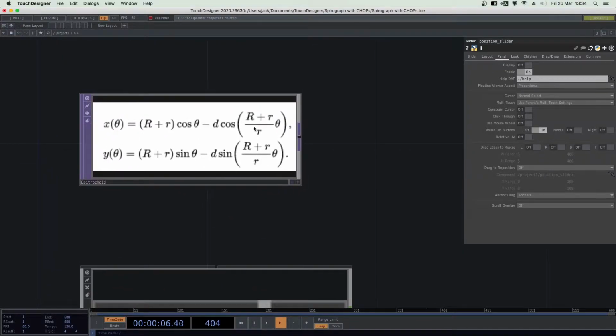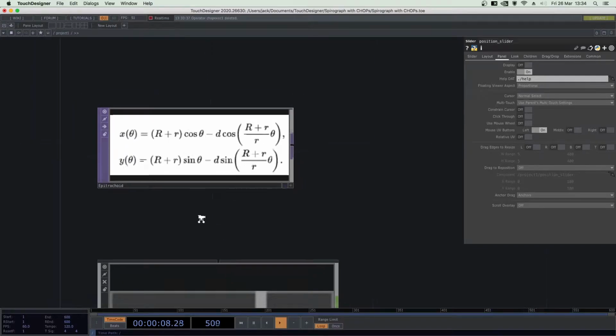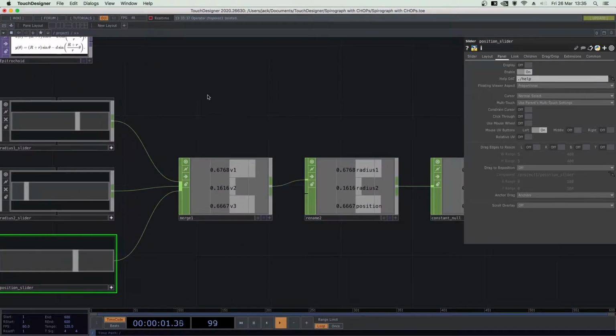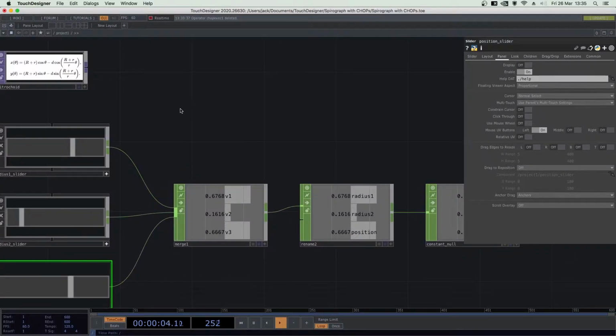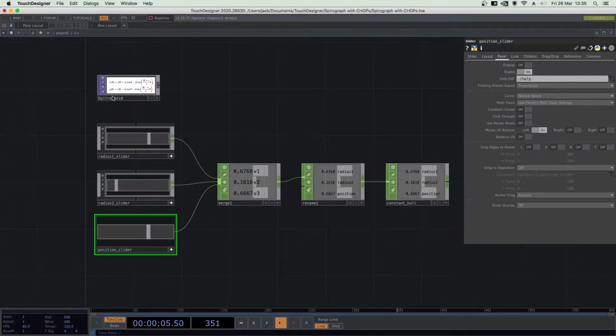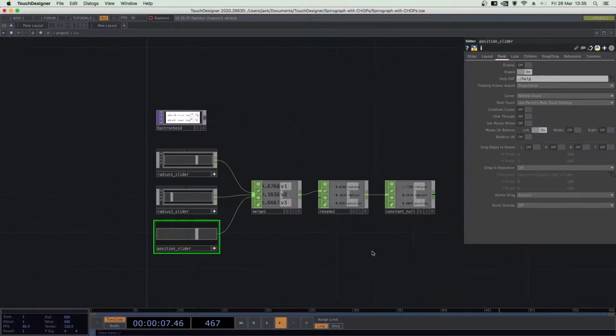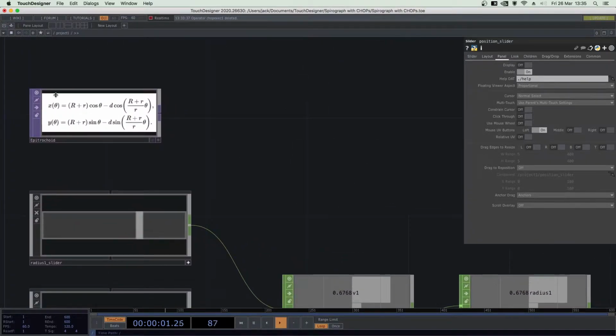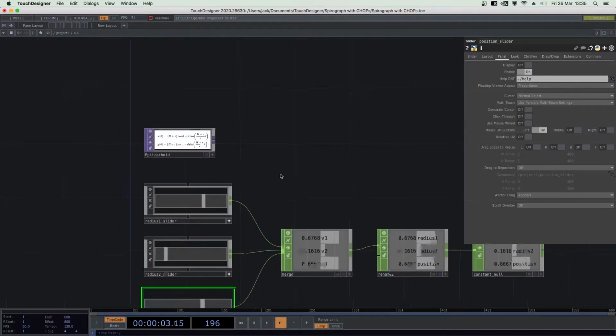Our variables are pretty much the same as what we created last time. We'll use the variables we set up in the previous video and use them to recreate the functionality that we see here.